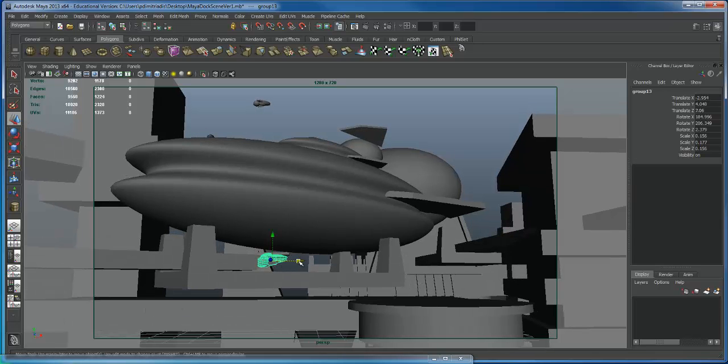I like what's happening there. I got a little ship down here. I don't want to have a tangency with it, so what I'm going to do is just sort of bring it up here. See if I can't bring it more to my immediate foreground. There we go. That's pretty cool. I'm going to point it in the direction of the ship here.